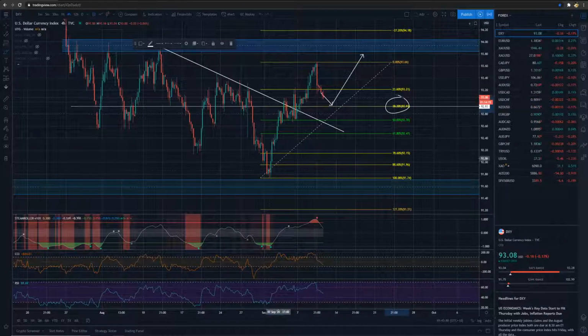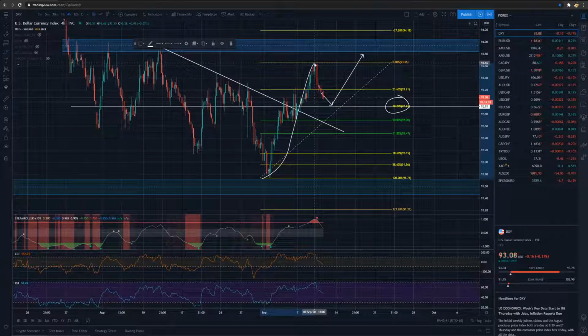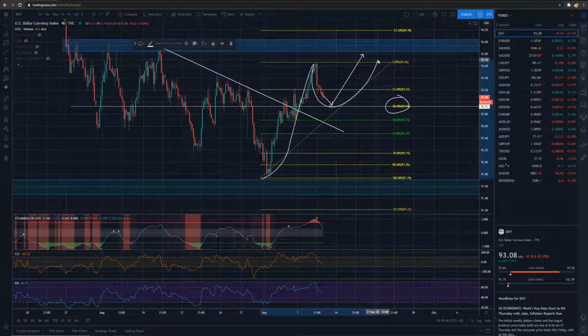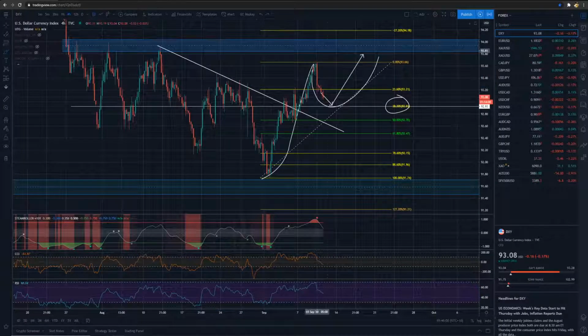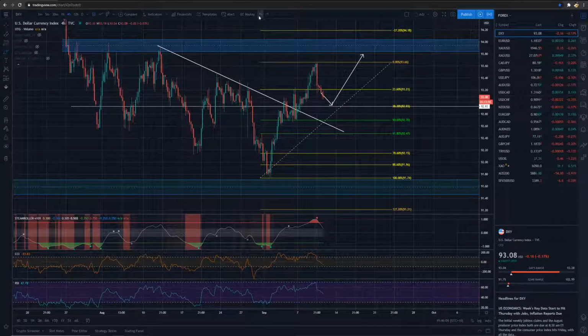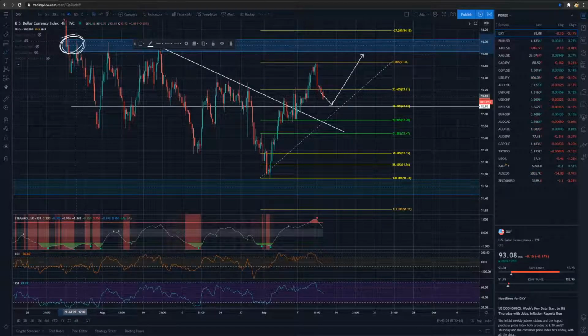So 38.2, we've got a decent run to the upside. 38.2 would be the key level that I'd be looking for a bullish retrace before a movement towards that higher level of supply. We have smashed through the key level of supply that we were looking at earlier this week and late last week. So that next level at 93.8 for the DXY would be the next critical supply level that I'd be looking for. That area of interest at 93.8 would be the one that I'm looking for.